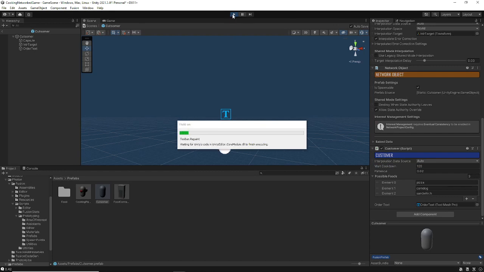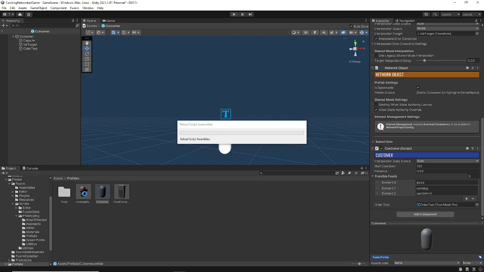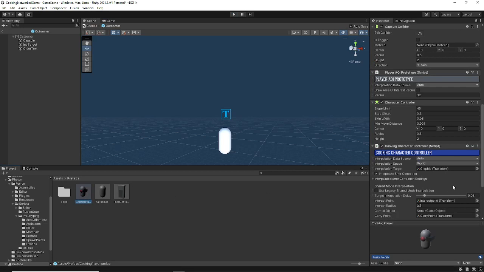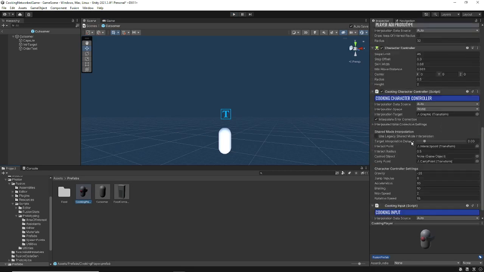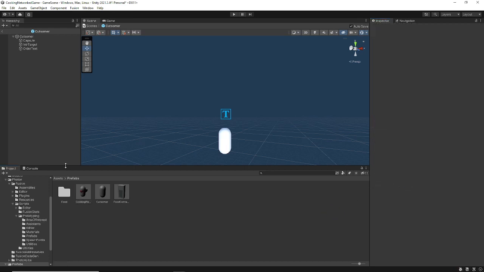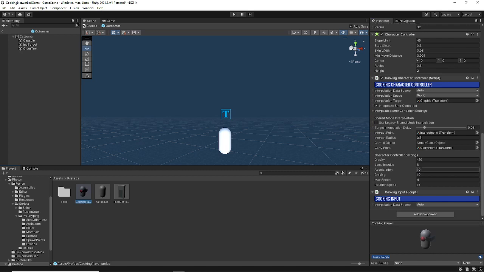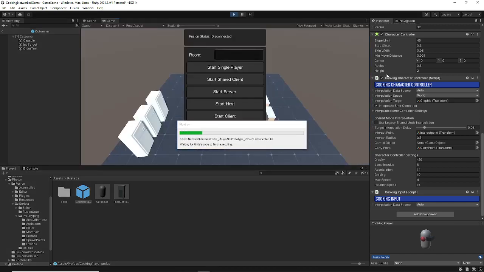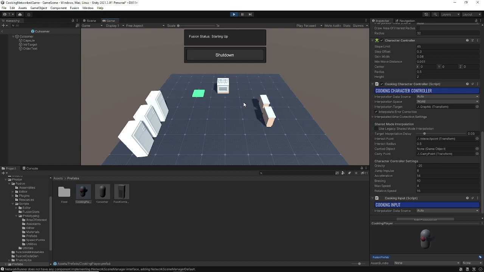Let's up the character speed a little bit too, actually. So let's go select the cooking player real fast. The cooking player's max speed, about a max speed of 4. I think that will be good. And maybe a little bit more acceleration for that player too. So acceleration is 10. Let's try 14. That should help us. More wait time for the customer, but also just a faster chef.